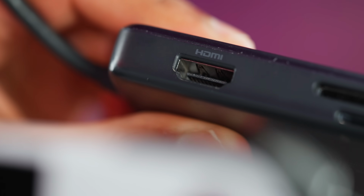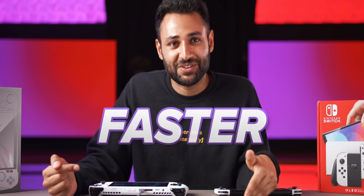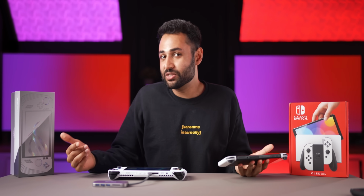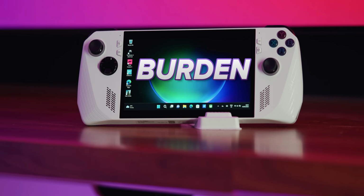This HDMI goes straight to a monitor, and because when you plug the ROG in, it no longer has to worry about battery life, it can divert more power towards its chip and run even faster. So, while the Switch has more hardware flexibility with its limitlessly customizable accessories, this thing has more software flexibility. Now, I'm personally not going to do much of that. I use a laptop when I want to actually get stuff done, and I just want this to game. And so for me, this having Windows is more of a burden than an opportunity.